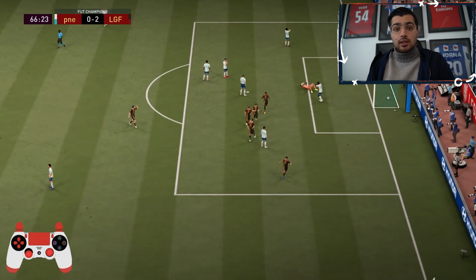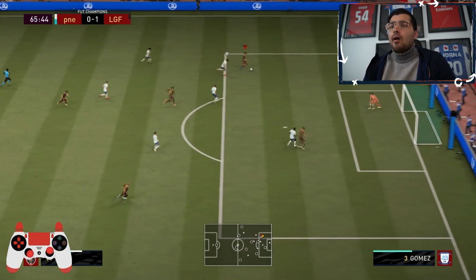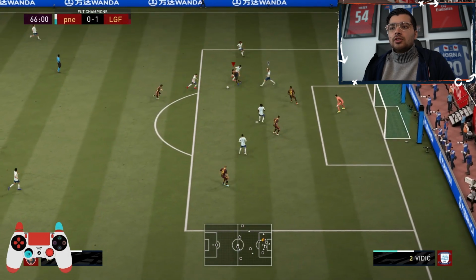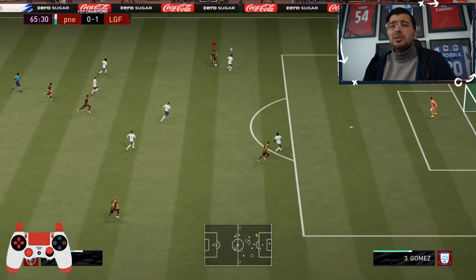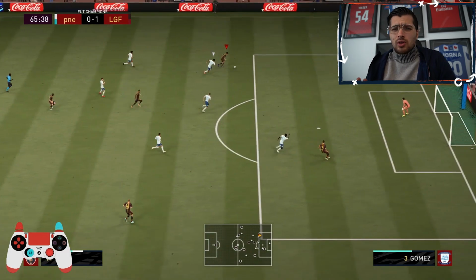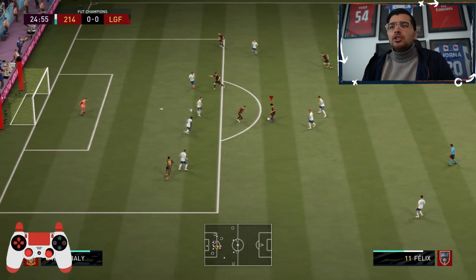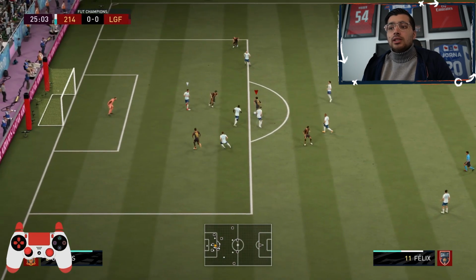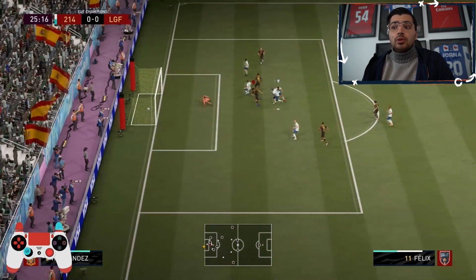And if you have 5-star skillers, which is a must by the way, 5-star skillers are necessary for this, they do the scoop turn immediately, and it's just so quick, and it can be really unpredictable. Sometimes the ball roll is a little bit slow, so it is really situational, and once you get the hang of it, it is really effective. But as you can see here, it's just a brilliant way to get past your opponent.